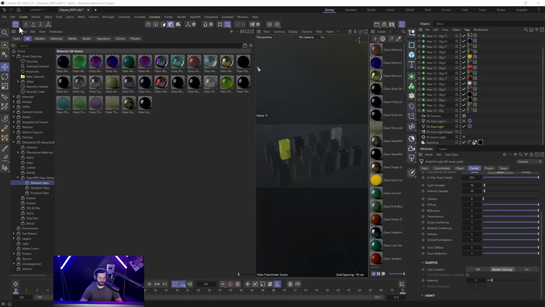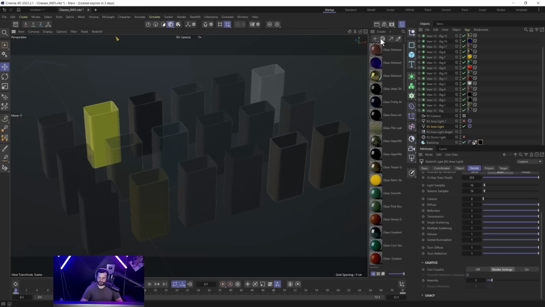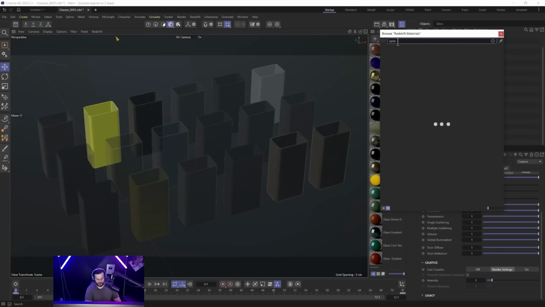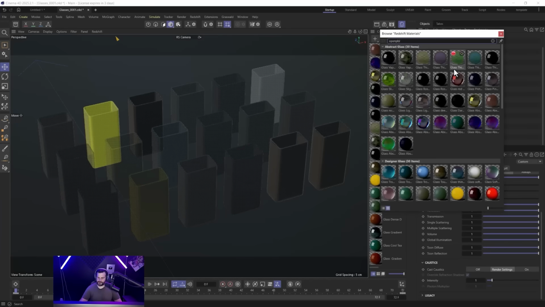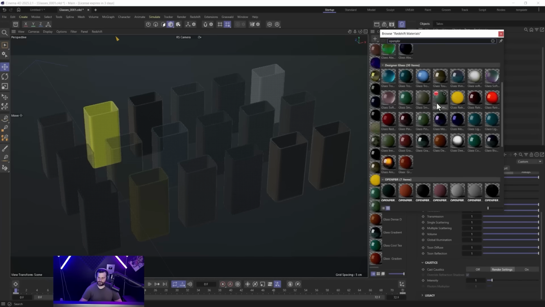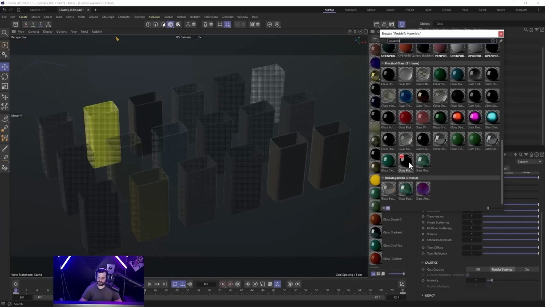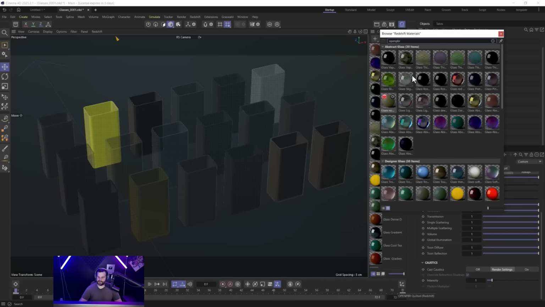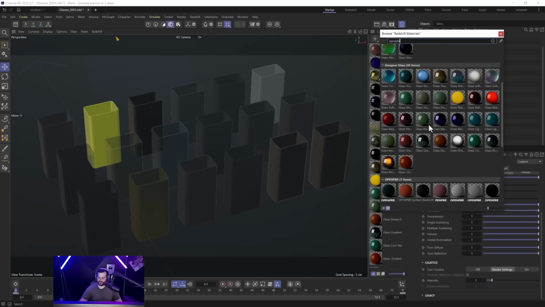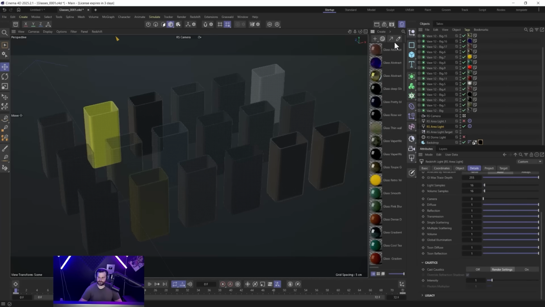Also, they're not only available here. If you didn't know, you can click this button here and type in OpenPBR, and because all of mine are in a folder called OpenPBR and have OpenPBR in the name, you'll get access to all of my glasses here as well. You can just grab them from there with this little icon.